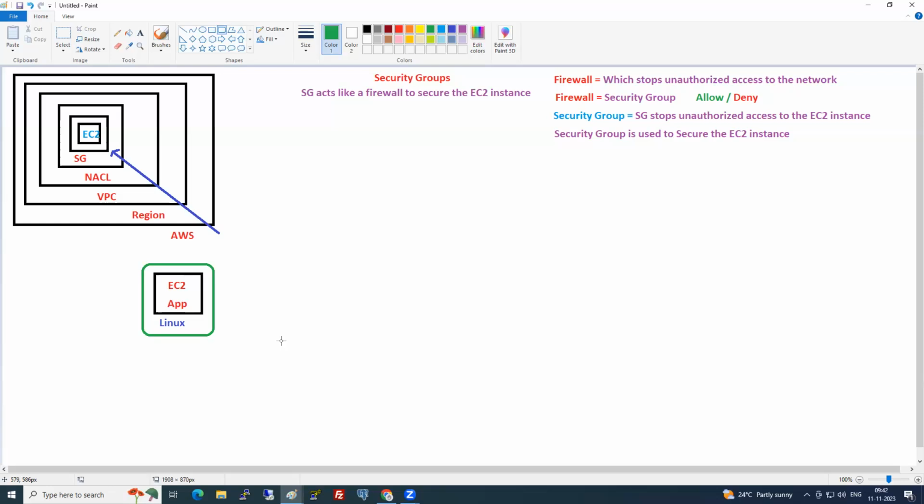On which port number? 22. Also on that EC2 instance, I have an application to access. What is the protocol used to access my application? HTTP. So in my inbound rules, SSH is already allowed, and HTTP I also need. Based on the requirement, I need to allow the protocols in the inbound rule.